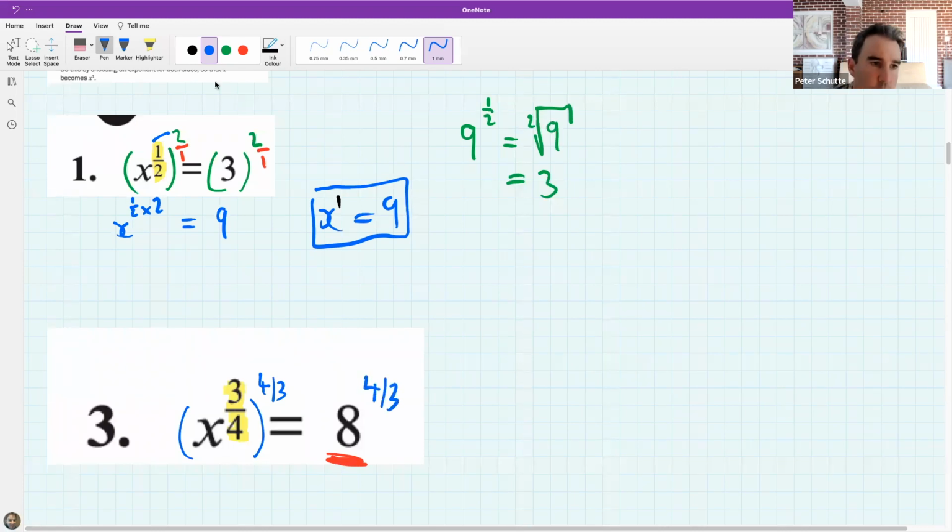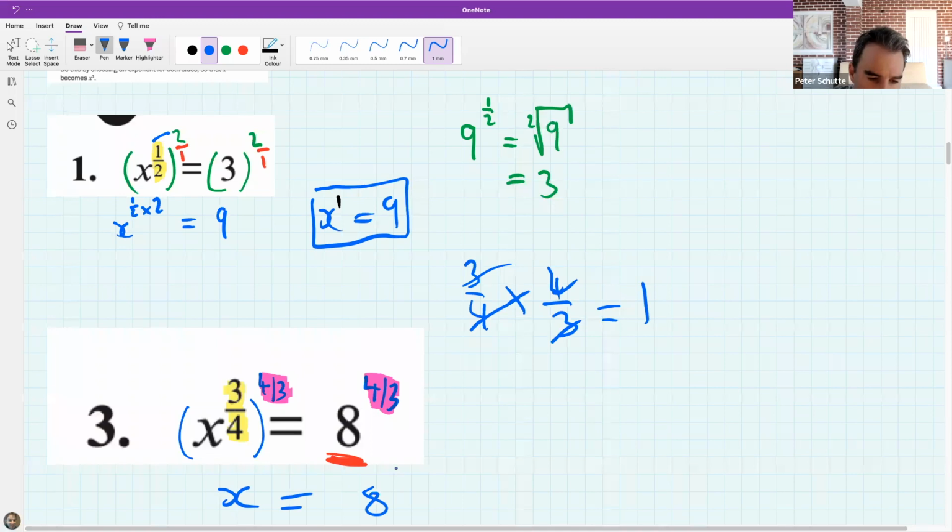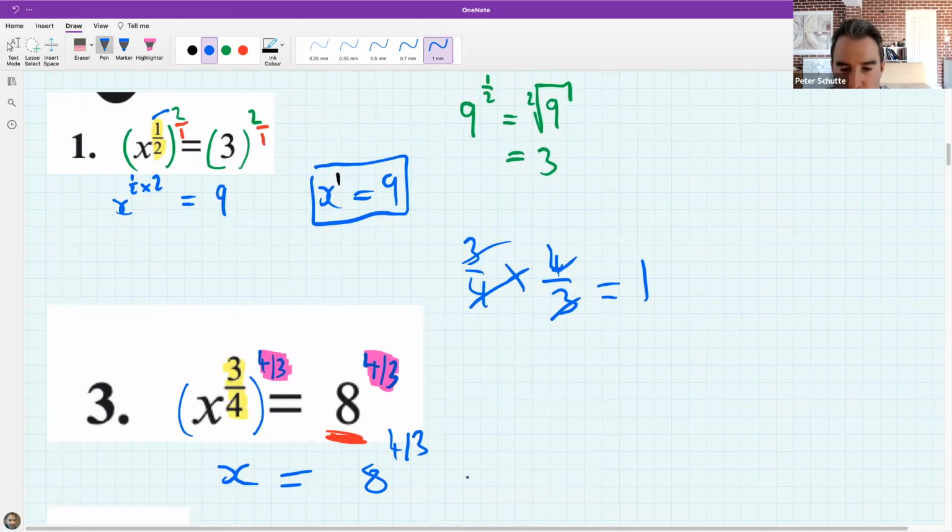This is great. Okay, so the real thing that was done here is you've taken the power that was there and you found the reciprocal and you've raised both sides to the power of that 4 over 3. And so what happened is that you have done this, and so this cancels out. And so you get x by itself on the side. And now we have 8 to the power of 4 over 3. Now, your question was, can you use your calculator or do you have to do it without? I want you to do it without your calculator for now. But I'm going to ask someone else to come online and tell me how to do it with the calculator. But thank you, Umta. That was great. Thank you, sir.